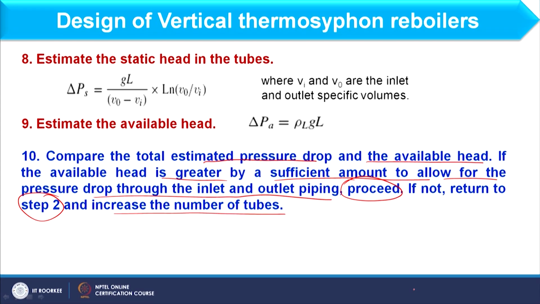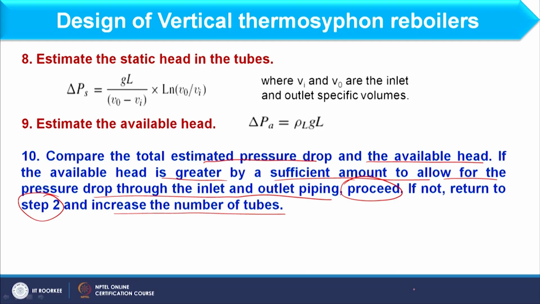Okay. So, how should I increase the number of tubes? In the second step, we have considered maximum heat flux. Now, we will reduce the heat flux from the maximum value. And after reducing the heat flux, when we calculate, the area becomes larger than that available with maximum flux, right. So, if we fix the dimension of the tube, we can find the increased number of tubes, and whatever feed was entering the tube previously is now entering more tubes. So, it will reduce the velocity and so the frictional loss.